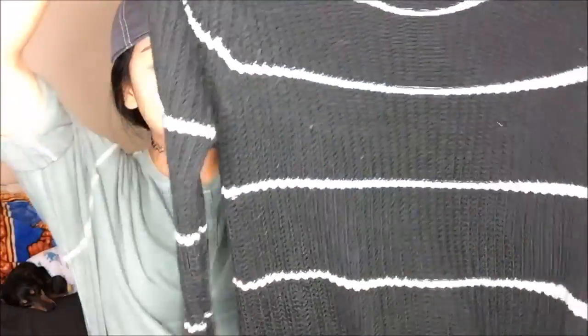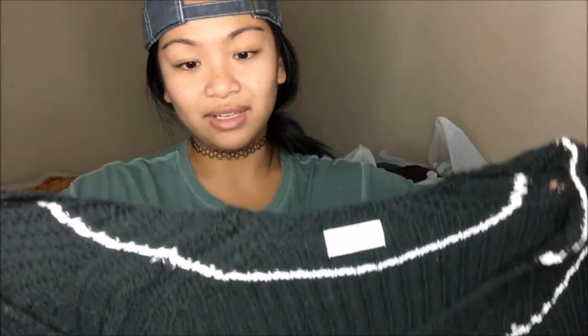You guys are going to see a lot of sweaters — I'm sorry if that's not your thing, but it's my thing. This one is a black and white horizontal striped sweater and it's a little bit off the shoulder. I absolutely am digging off the shoulder, cold shoulder — anything to show a little bit of skin right here I am absolutely loving lately.